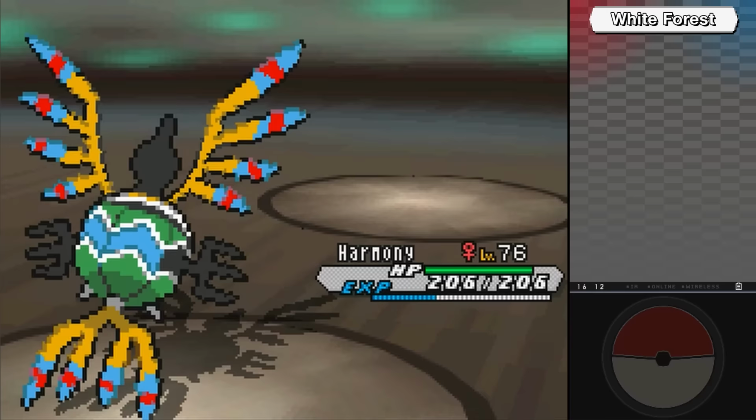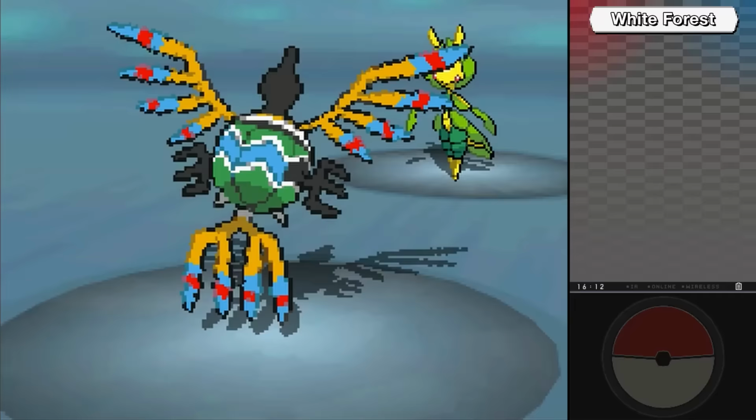And then we got Leavanny. This is really simple. I could go for a quad weakness, but it's unnecessary. Leavanny's made of paper, no sense to risk the lower accuracy. Go down.